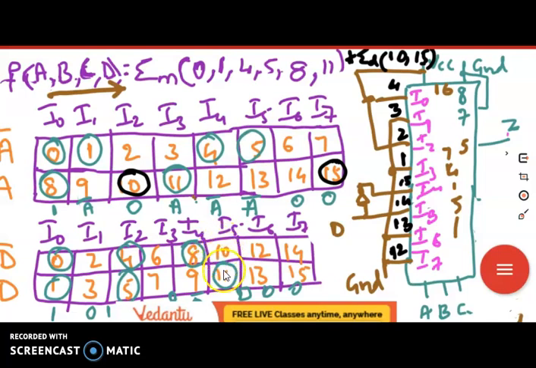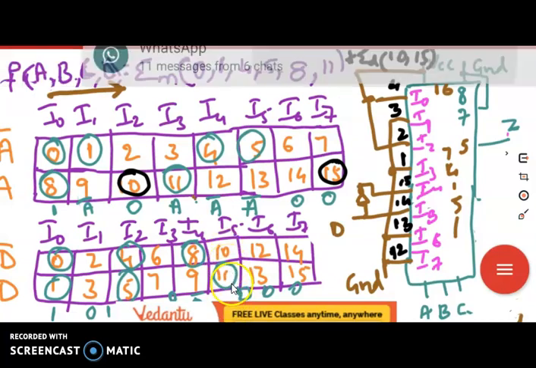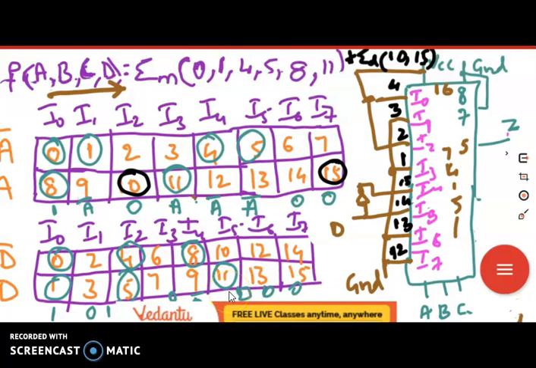So don't care and 11. I want to make use of this don't care as 1. Then this will be 1. But if I'm writing this don't care as 0, then this input will be D. So it all depends on what your don't care is.